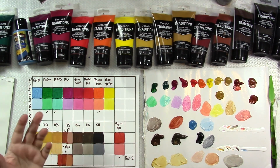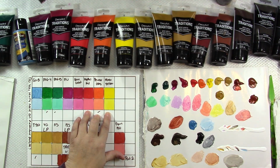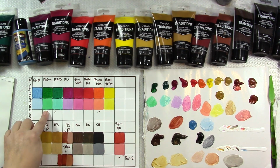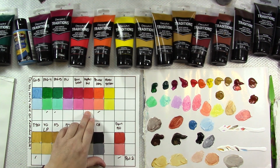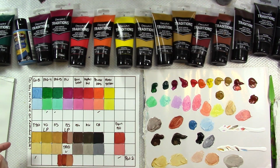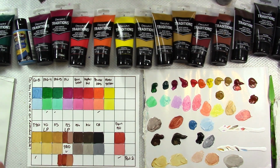Naphthol red and Hansa yellow, I don't use those a lot. Where these come in handy: if I run out of Hansa yellow light, I can take Hansa yellow and add a smidgen of phthalo green yellow. If I run out of Naphthol red light, I could take Naphthol red and add a smidgen of Paranone orange or Hansa yellow medium. Transparent yellow iron oxide and transparent red iron oxide, I use those for mixed media, especially steampunk art. That's really the only time I use it.